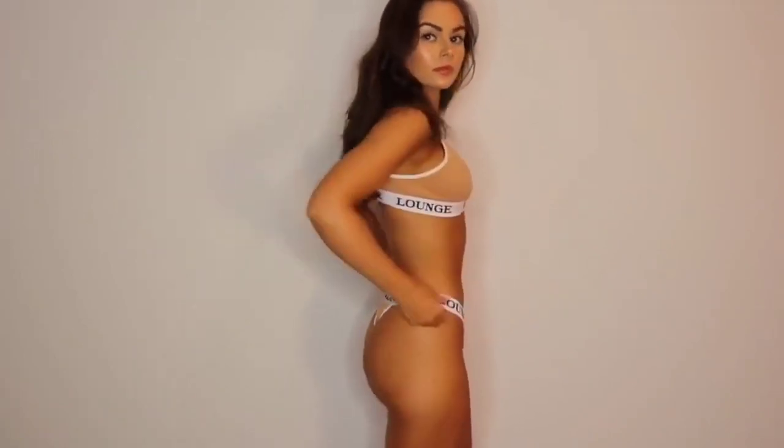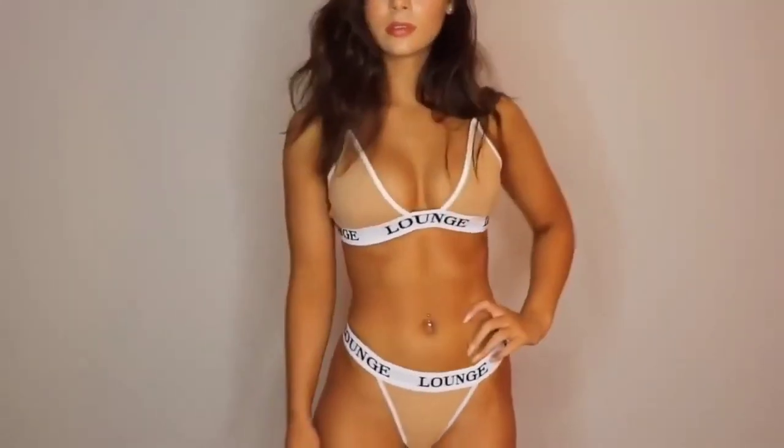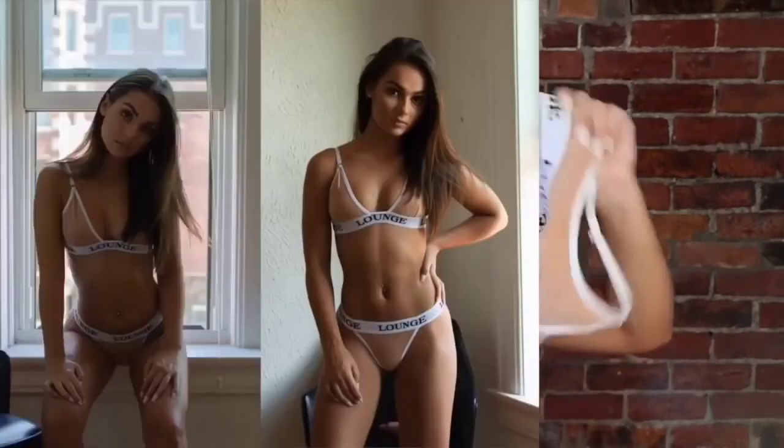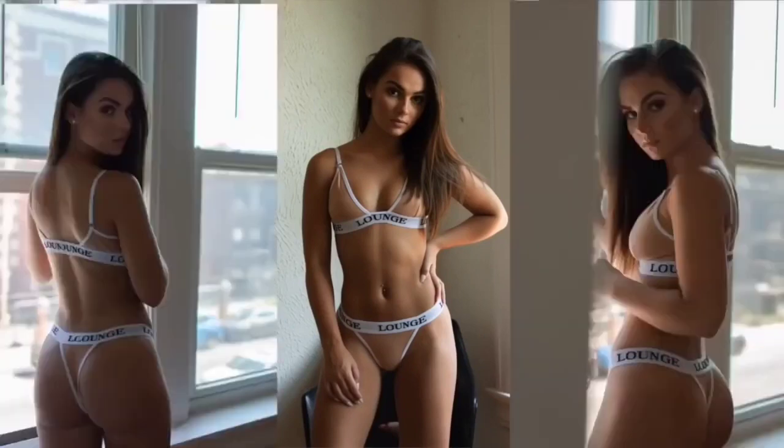And then as well as the top — this really pretty nude color, that same thick band with the embroidered lounge logo on it. You can kind of see how this cuts out on the sides a little bit and is deeper in the middle, so it does really look flattering on your chest. I like to tell people, these clothes made me look like this isn't even my body — that's how I think of them because they just fit me so nicely. I got this an extra small and these an extra small, and they run from extra small to extra large. Love this set so much.